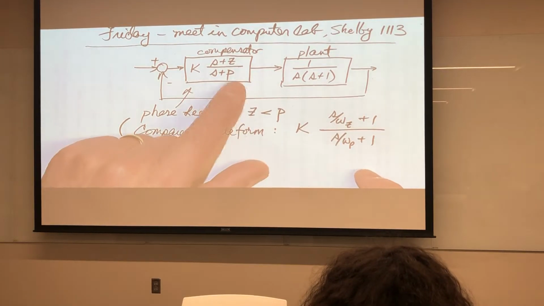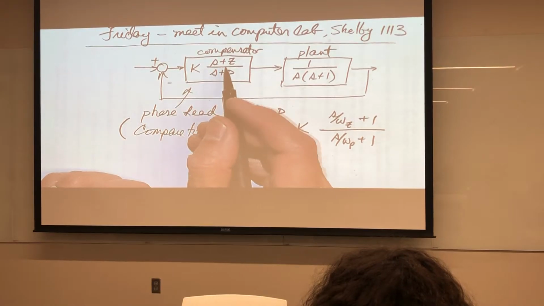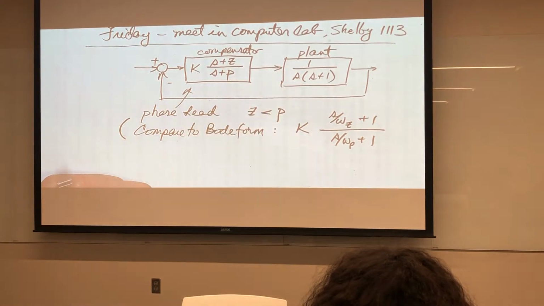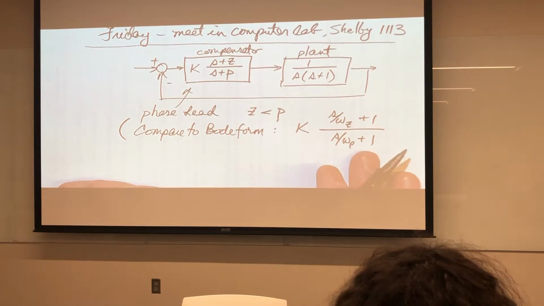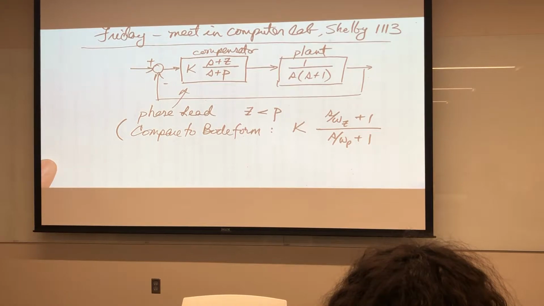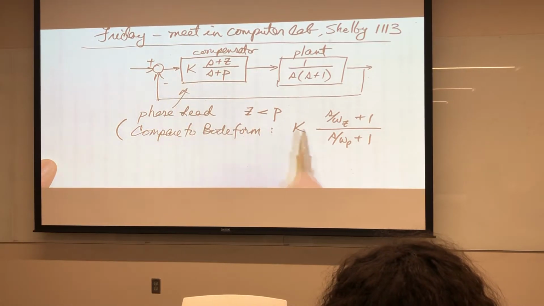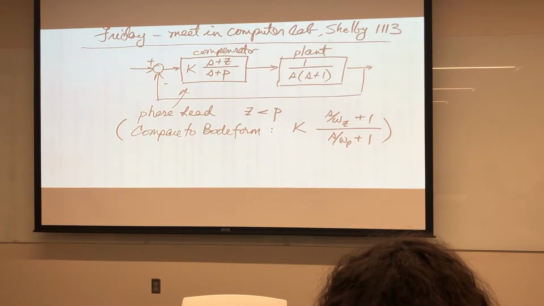But here, I did not normalize it. The reason I don't normalize it is because it makes our math a little bit easier to do things like evaluating the angle criterion and the magnitude criterion, which are the 2 equations we need to evaluate when we design using the root locus. These 2 are just algebraically equivalent to each other, but this is just the form that we are going to use. Let's first sketch what the root locus might look like.